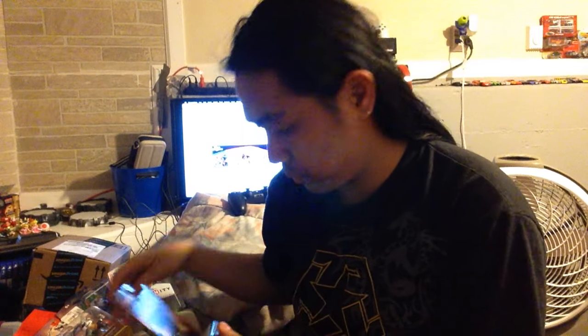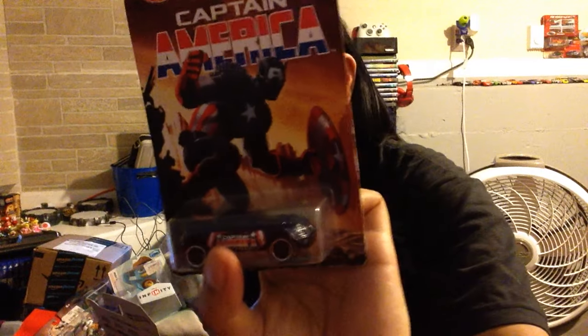Then I have a Hot Wheels Captain America. This is number 3 and this is number 4. So I have 7 and 6. So I need 1 and 2 and 8 and 5. So yep, but this thing is not gonna be unboxed. Just gonna show you what it is, and this is my headset. Same thing I bought in Daiso.